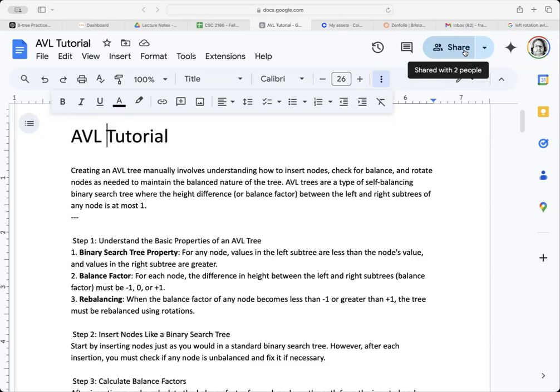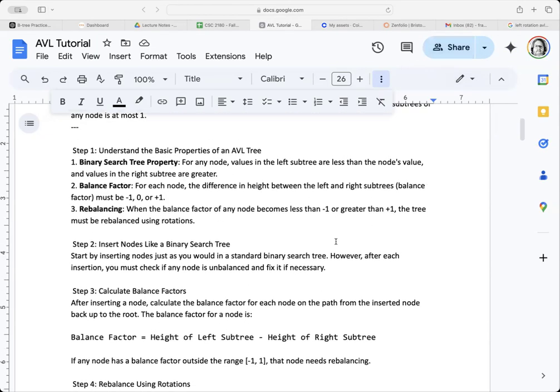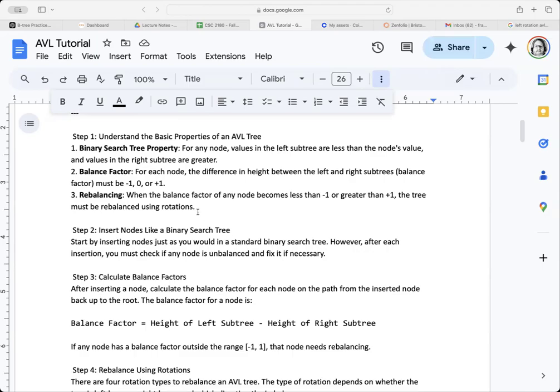Okay. So, but I think if you're going to understand how these work and how to do them, we have to go to the basic properties. Okay. So first off, AVL trees are binary search trees. Okay, which means that for any node, the values in the left subtree, all of them, are less than the node's value, and the values in the right subtree are greater for every node. Okay. So you can have a tree that's unbalanced that's still an AVL tree, or that's still a binary search tree. If you add the numbers 10, 20, 30, 40, 50, you'll get a stick, not a tree, but it will not violate the binary search tree property.